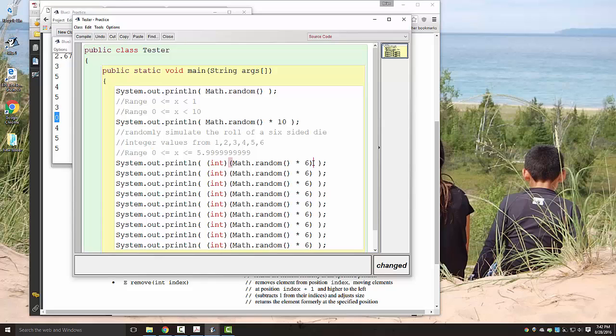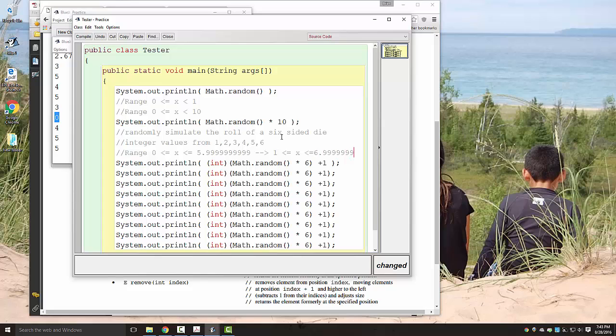All right, so we're going to make one more adjustment here. We're going to put in a +1 on all of these, okay? And what that +1 is going to do is shift our range up 1 unit. So instead of being 0 up to 5.9999, now it's 1 up to 6.99999, okay?